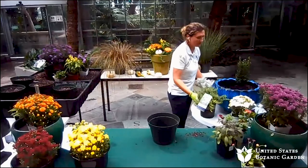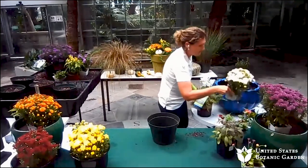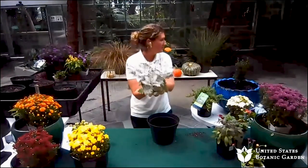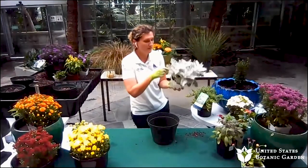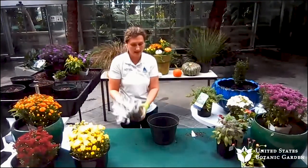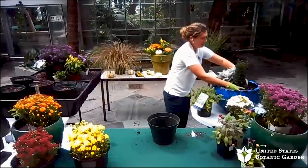I've selected four plants: a boxwood, a dusty miller, a juniper, and a garden mum. I've got the dusty miller here, which is going to go in alongside the boxwood. I'm going to shift the soil around to get maximum coverage, getting the plants grouped together so it looks artistically done. When putting your plants together, make sure you break up the roots just a little bit, because that will make the roots want to grow more and the root wall won't be so compact.